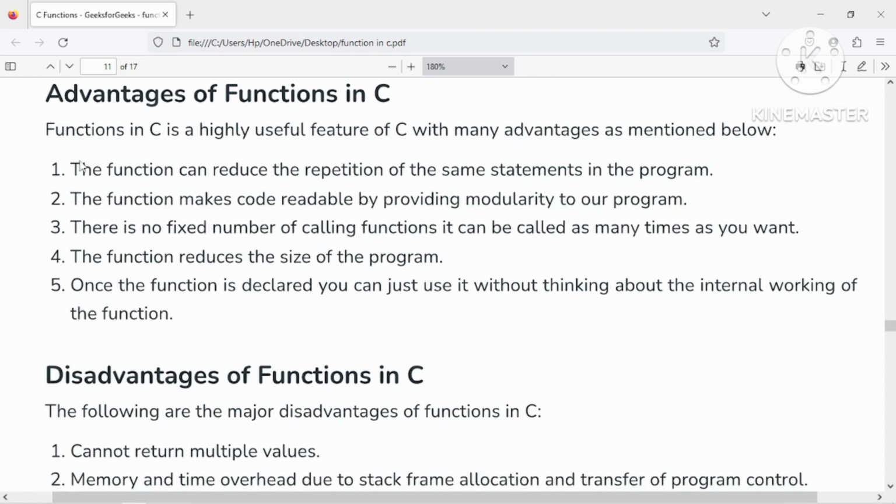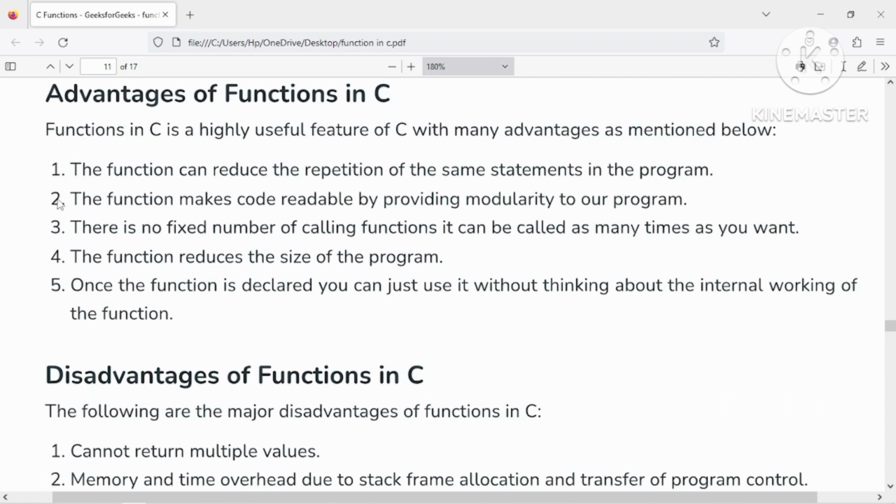The first advantage is that the function can reduce the repetition of the same statement in the program. We will see how it works through the code, so don't worry. I will clear all the doubts coming to your mind.